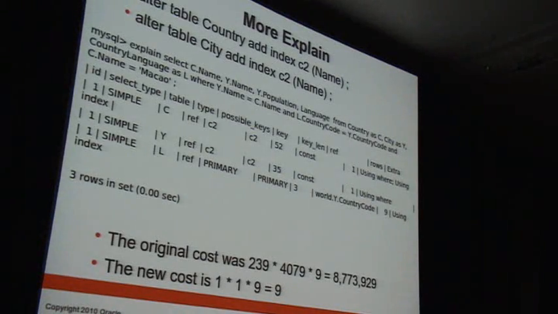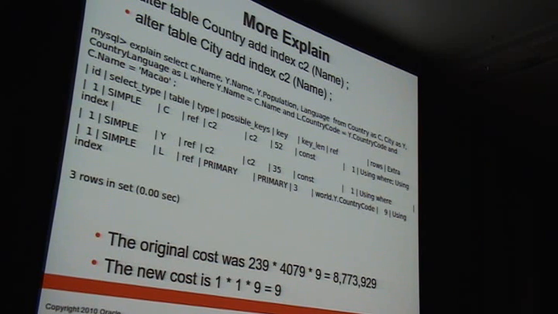Okay. So here's what it looks like if you actually run these 2 statements. Alter table country, add an index on name. Alter table city, add an index on name. Then you can see this, fortunately, in somewhat larger font. And with that same select statement, you can see how it differs from last time. Unfortunately, the larger font doesn't line up as well.